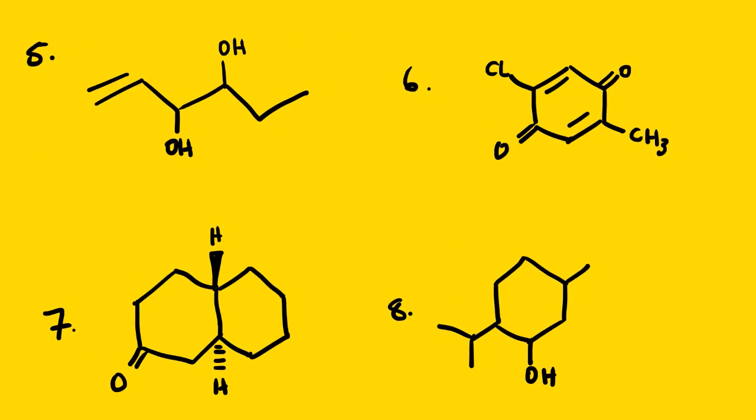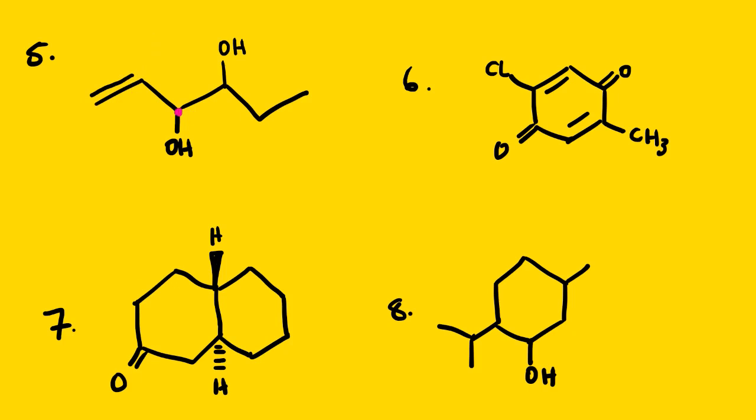These are the next set of examples. Let us go ahead, question number five. So let us quickly go to the carbon that we think might possibly be a chiral center. This carbon cannot be a chiral center, because you can see that it is not even bonded to four groups. We have hydrogen here, so we only have 1, 2, 3 groups, so it cannot be that. Also, this one here cannot be our chiral center.